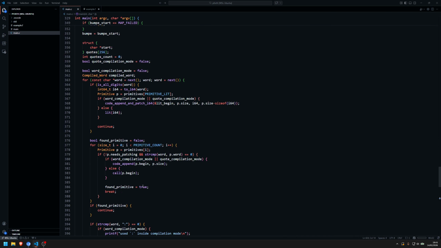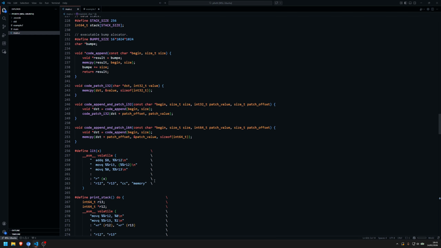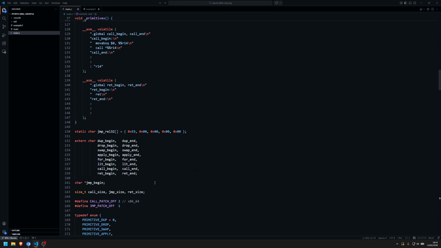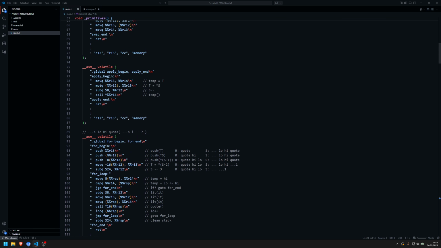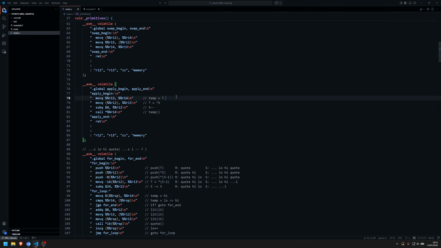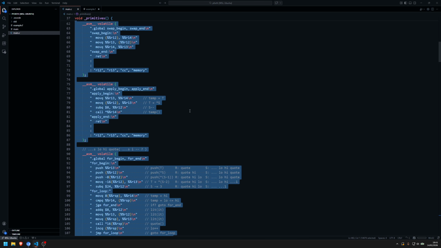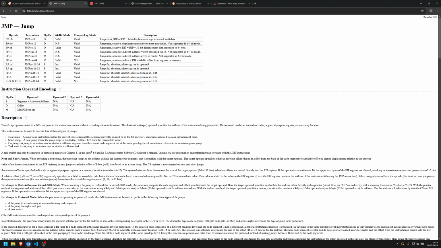What's wrong with apply? I don't think apply does anything weird. So apply takes the top of the stack, puts it into a temporary variable. Yeah, it basically does a drop, right? Saving the top of the stack. And then, yeah, it moves it. Why? Let's ask the AI again.